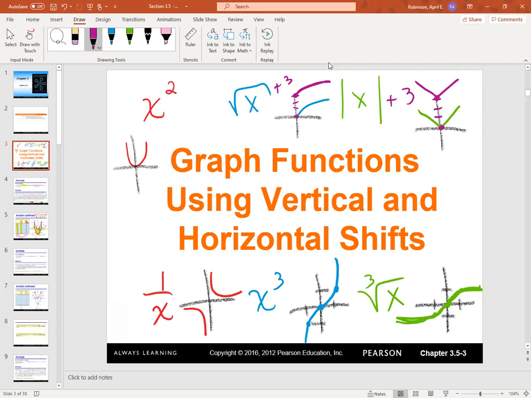That's what happens. On the cube root of x, if I had added 3 to that, this point would have gone up 1, 2, 3 to here. This point, 1, 2, 3, and this point, 1, 2, 3. And so now the graph would look like that. It just literally has the same basic shape, just moved up 3. And I could do it for the other ones too, but I'm too lazy. Okay.